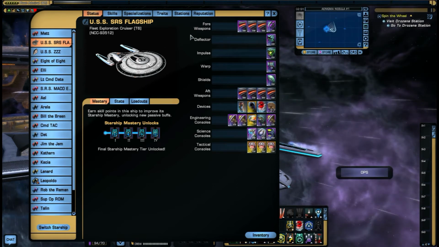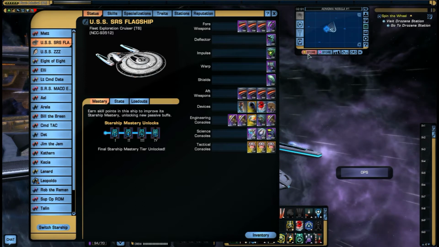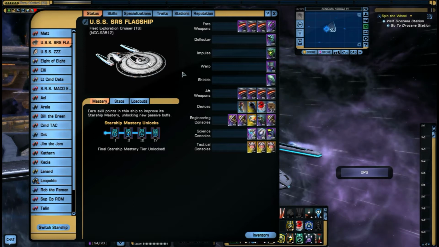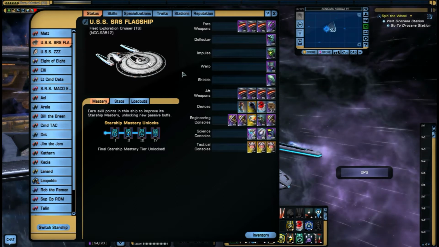As you can see, I've chosen the Fleet Exploration Cruiser. This is also known as the Andromeda, which you can get from the C-Store here. It's a good all-round ship. It's capable of some pretty impressive damage output, and it's extremely tough and tanky if you build it right. So let's just have a look at what we've got and why we've got it.